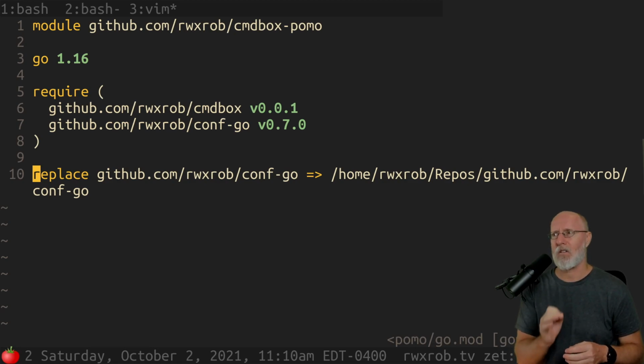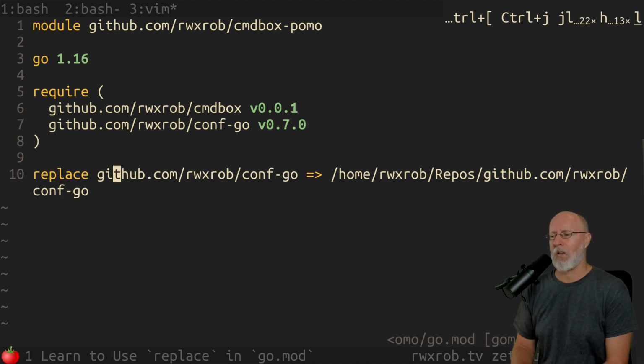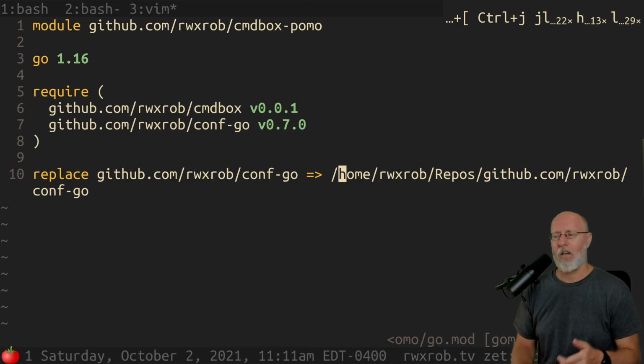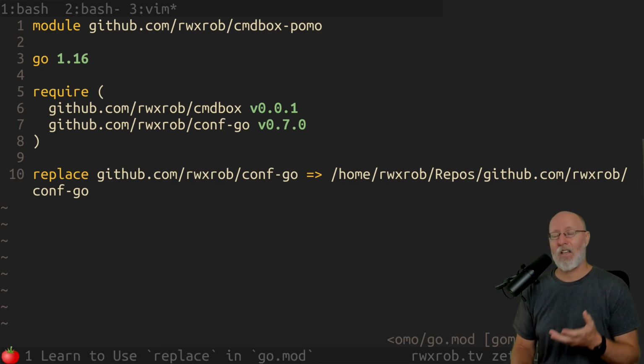This is a seriously big example. If you put replace in here like this and you commit, it means that anybody who tries to build your thing, and it has happened, tons and tons of people have forgotten they put this replace directive here, and then they commit it.